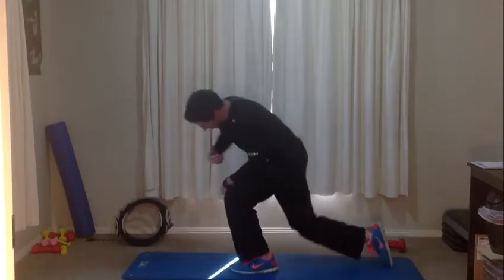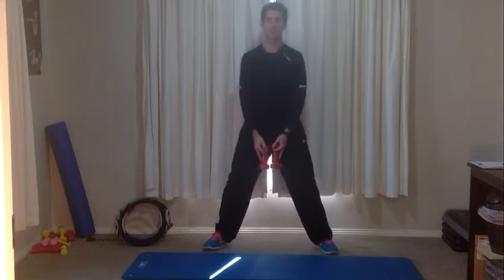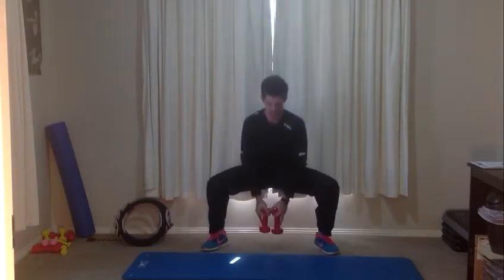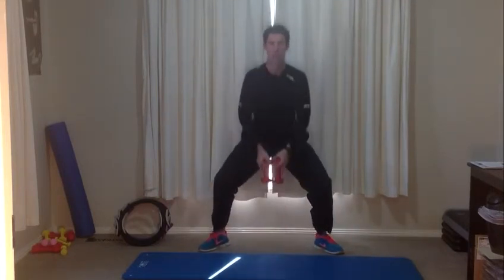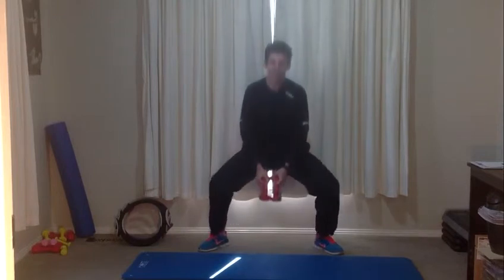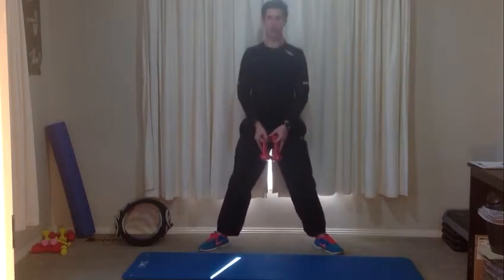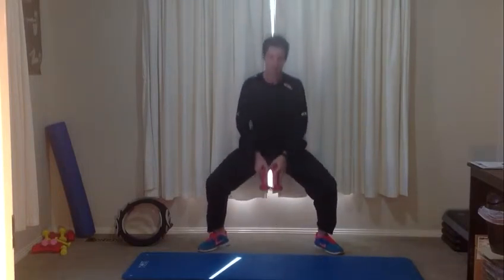Standing up into our final set of the squats. Feet out wide, chest up, shoulders back. If you've got weights, hold them between the knees — push your knees out, down to a squat and back up. The other option is arms across the chest. Focus on pushing the knees out as wide as you can — you'll feel your inner thighs working and stretching and the hips mobilising. Keep the tempo up. Inhale on the way down, then exhale on the way up — use that breath out through the forceful part of the movement as you push up. Remembering those cues, keeping that posture and good technique throughout.